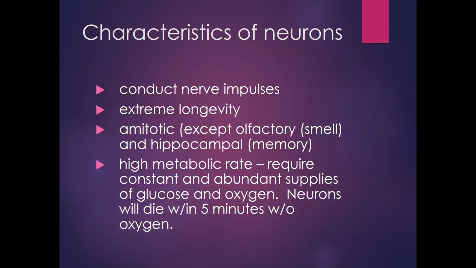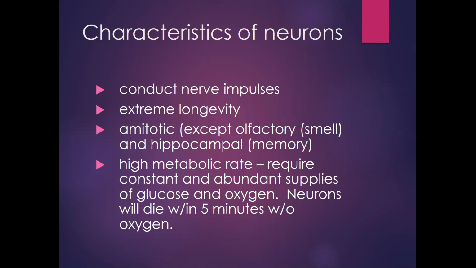Now this one's really important because your brain, of course it governs everything, but your brain is really greedy. Your brain is going to make sure that it's getting all of the blood that it can, when it wants it, with the right conditions that it wants, at the risk of other organs. So your brain, like I said, is super, super greedy. And why is it? Because it has a super high metabolic rate. It's going to be carrying out cellular respiration all the time.